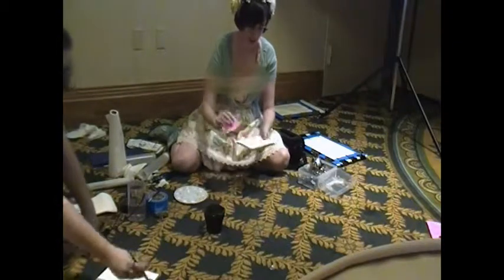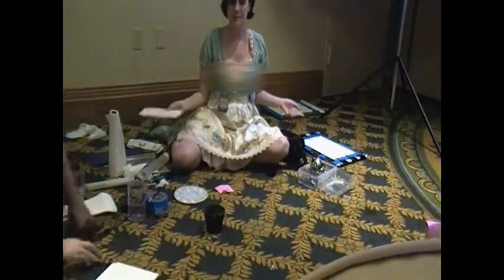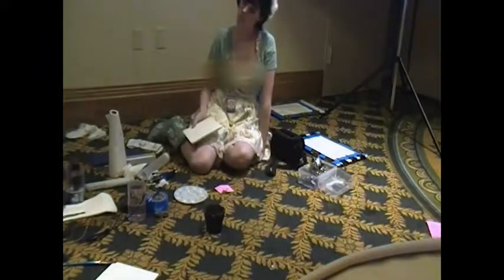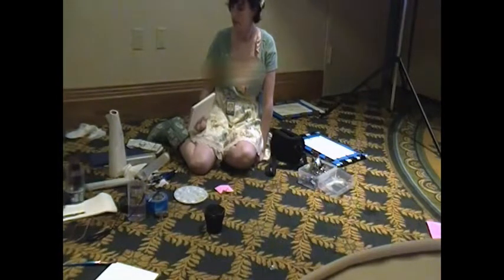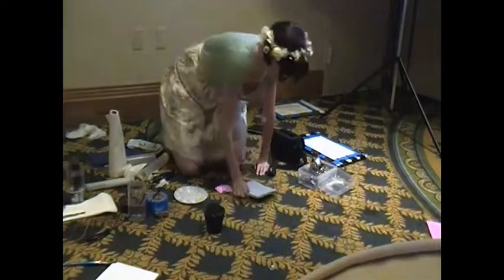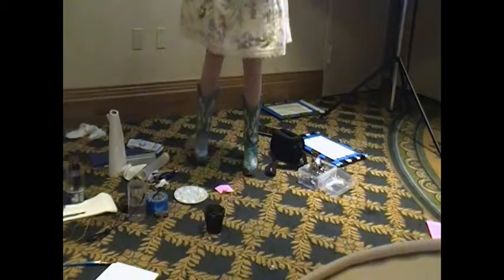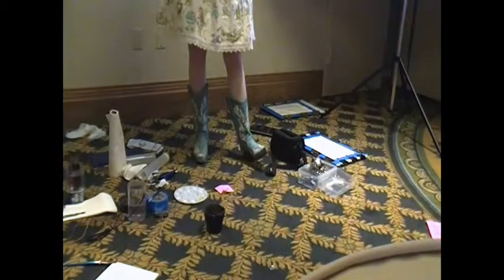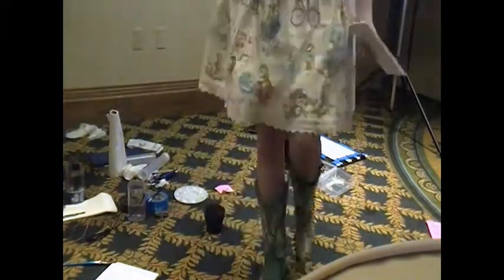While Heidi's doing that, I have 20 sheets of watercolor paper. I didn't realize so many people would be attending this panel. I would get some of that. Do you have the scissors? Oh no, they're not. They're mine. Okay, all right. Well, you guys have to death fight these 20 pieces of watercolor paper.